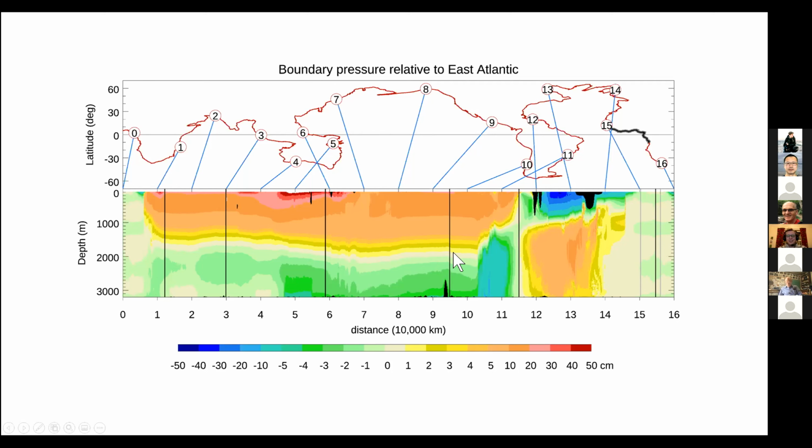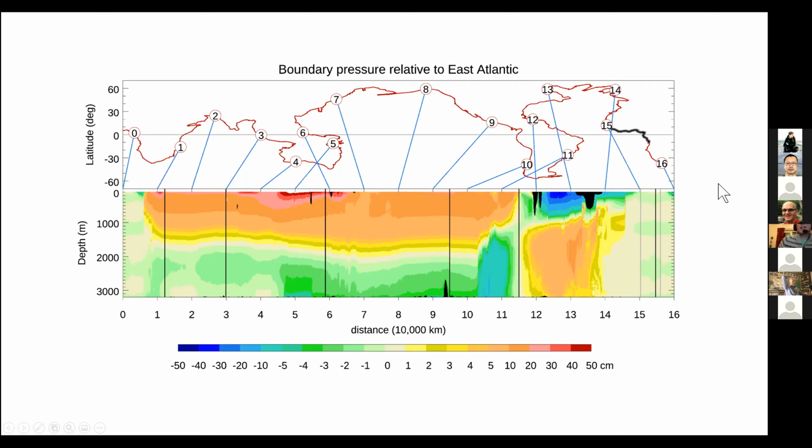And you can see how amazingly coherent these pressure patterns are. So I've subtracted off a reference function of depth based on what's happening in the Eastern Atlantic. As a result, nothing is left in the Eastern Atlantic. So that tells you how coherent the bottom pressure was all along the eastern boundary of the Atlantic. That's all of this region.